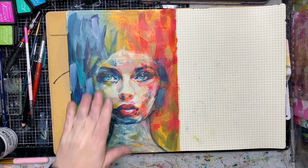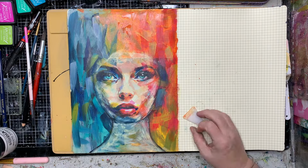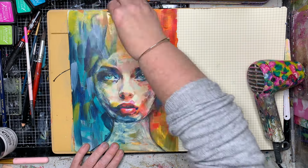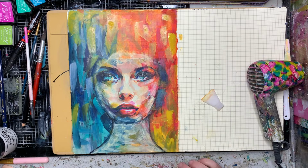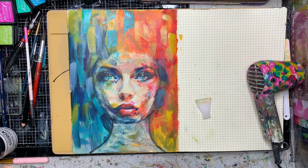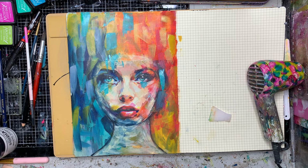It's not permanent, so again, if you're a little bit heavy-handed, you can remove some of the stuff that you want to. I'm going in and adding a little bit of orange to the top, which has helped balance that out a little bit, and then a little bit of the yellow over the top again. Just using my sponge to blend it together. So using lots of different objects to add paint, to add texture is a really great way to play around with stuff like this.